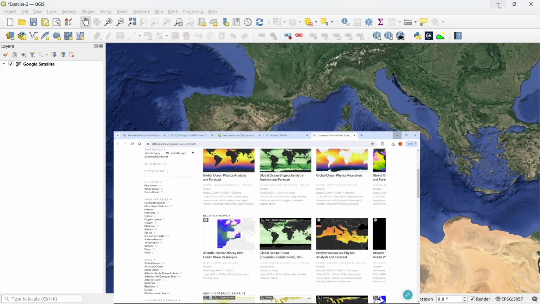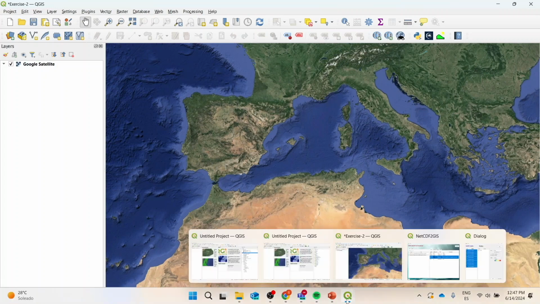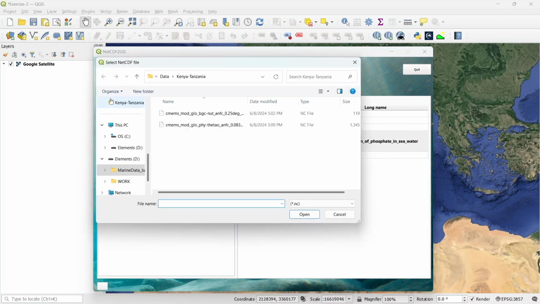Okay, also in this case, I have pre-downloaded the Copernicus marine data. So what I'm going to do again is to load the netcdf files using the plugin. So I import the netcdf through the CMEMS plugin. I guess that I have it open here exactly. So this is the reason why I don't see the pop-up. This time I go in the Ebro folder that I pre-created before.